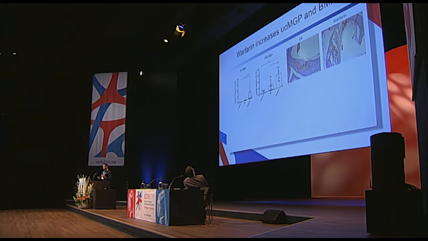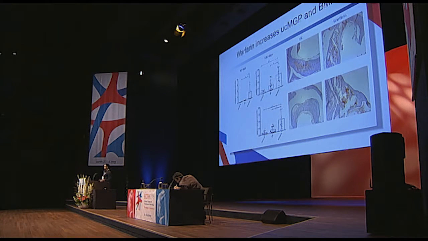We also know that if MGP is active, it is an inhibitor of osteochondrogenic differentiation by bone morphogenetic proteins. So if we have more inactive MGP, there should be more differentiation to an osteochondrogenic phenotype, and therefore we looked at the levels of bone morphogenetic protein 4. And indeed, in line with this, we can see that after 20 weeks of treatment, there is an increase of BMP4 levels after warfarin treatment.